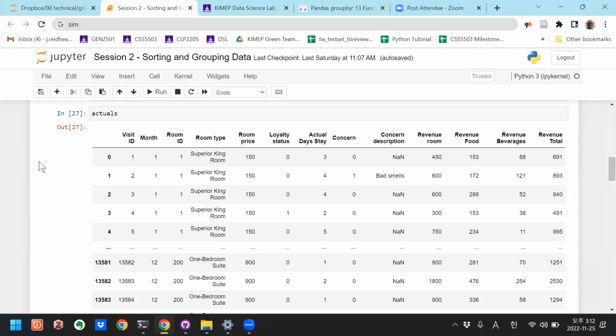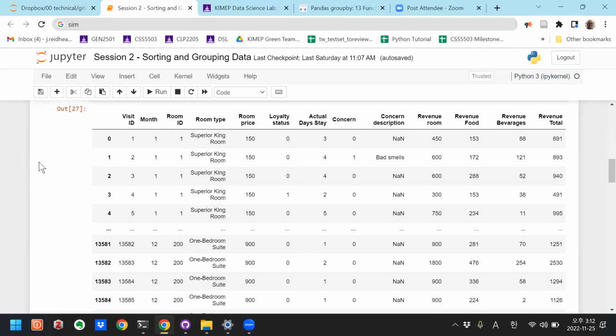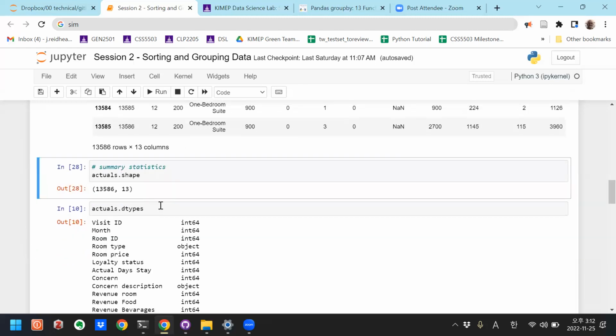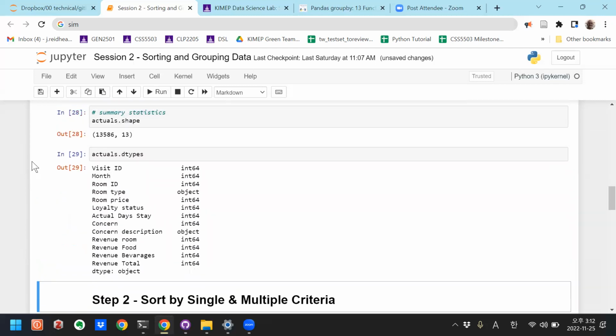So this is another way to explore the data types of each of these. It's another attribute of the data frame called .dtypes, data types, and you run this, and it'll give you the data type of each of the variables as it imported it from Excel. And Pandas did a great job.